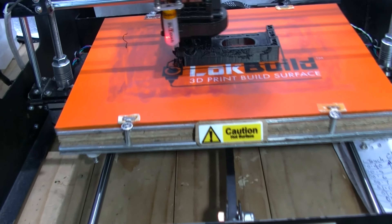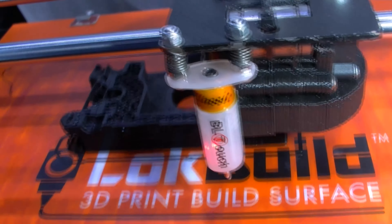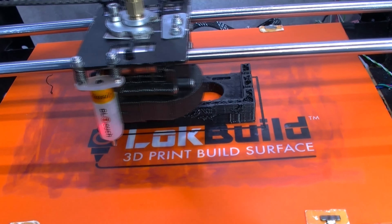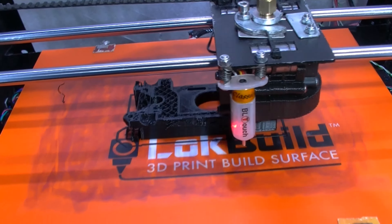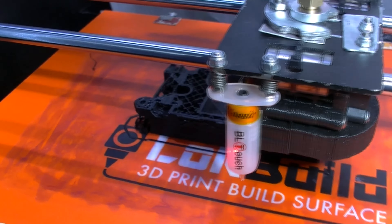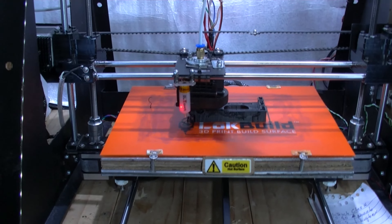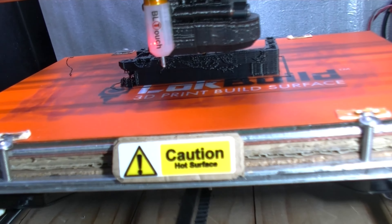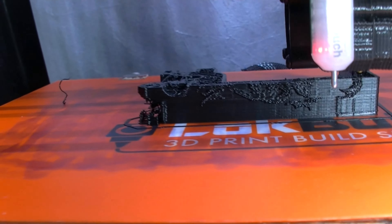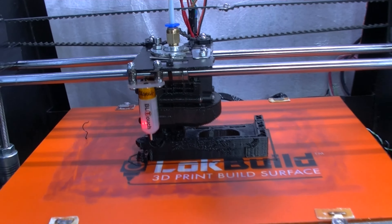I'm thinking about selling this printer because I've had enough of it — the curling, waiting five hours for a print and then finding out it's going to curl up. It's costing time, money, and plastic. I'm on a very low budget so £23 for a spool of filament is a bit much to be honest. Anyway, as we can see there — that is not curling or lifting on this purple glue stick.